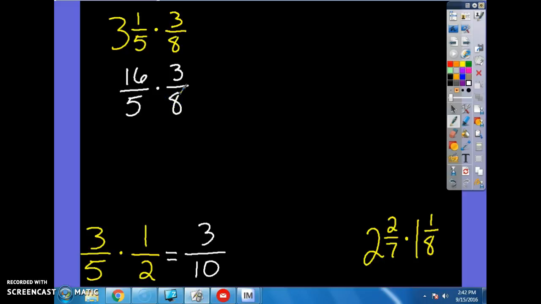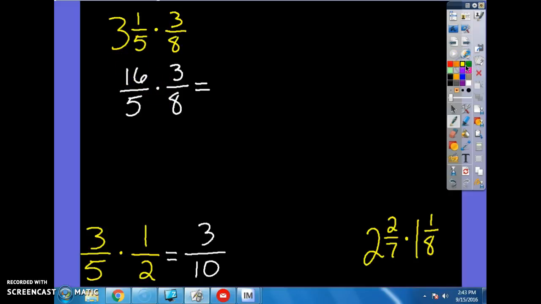Now something I have an opportunity to do in this problem that I did not in the last problem is simplifying ahead of time before I go through and do multiplication. Just like a regular fraction that you simplify from top to bottom, well, you can actually simplify diagonally in these types of problems. I know that 8 and 16 are even numbers, so they can divide by 2, but they also divide by a bigger number. They both divide by 8, and so that's what I'm going to do now.